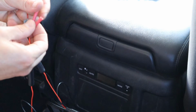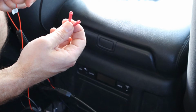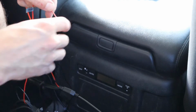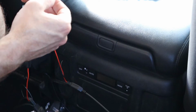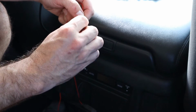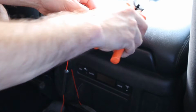Alright, I know these little red plugs aren't the, you know, most amazing thing in the world, but we're not using high current here, so I reckon they'll be fine. It's just thin wires. I'm just going to crimp them. Basically I'm going to peel off the bits of red power wire here, try and get this in the center. Something like that. Don't let these clippings go everywhere, because they really do go everywhere.